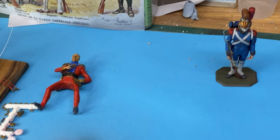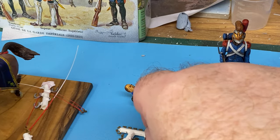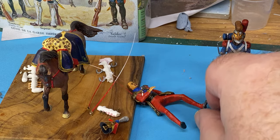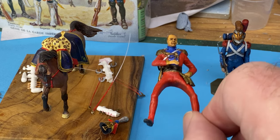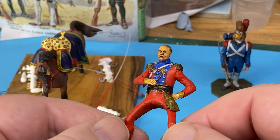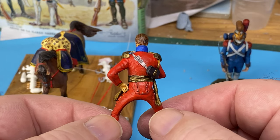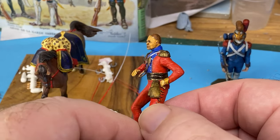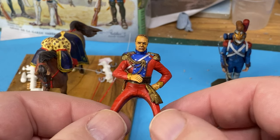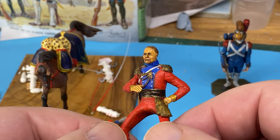From the unfinished projects thing, I found this guy that I'd started, I don't even know how many years ago, 10, 15 years ago. This is a guy called General Colbert, C-O-L-B-E-R-T. I believe that's how you spell it. One of Napoleon's generals in the uniform of a Dutch lancer, sort of, done up a bit for the fact that he's a general.